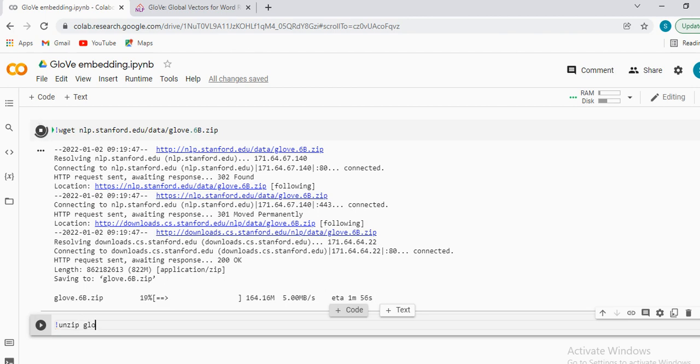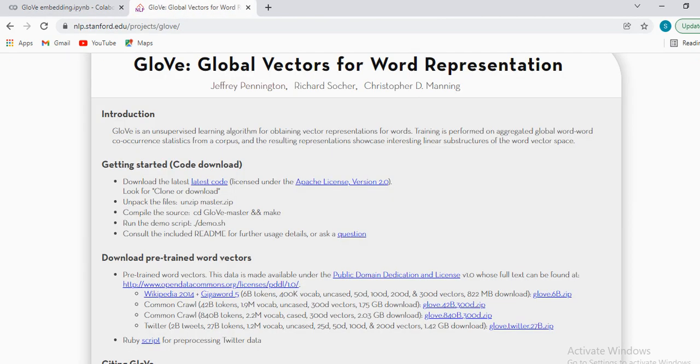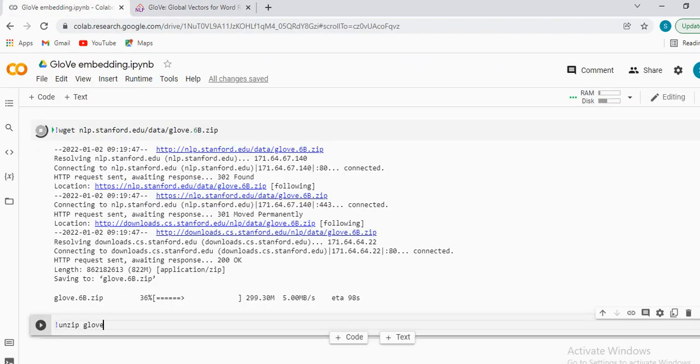As we know, the files come in different dimensions: 50, 100, 200 and 300, and all the files start with glove, so I write glove followed by a wildcard to match all the occurrences.